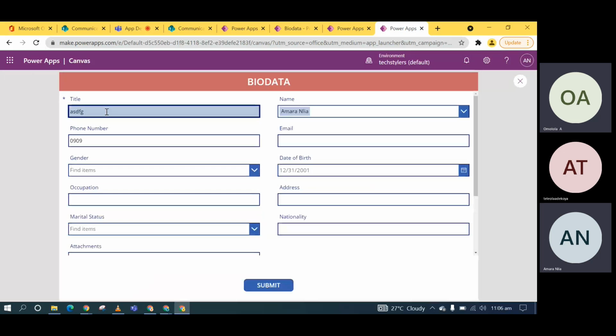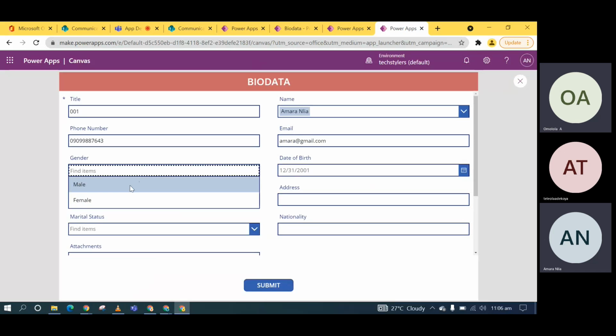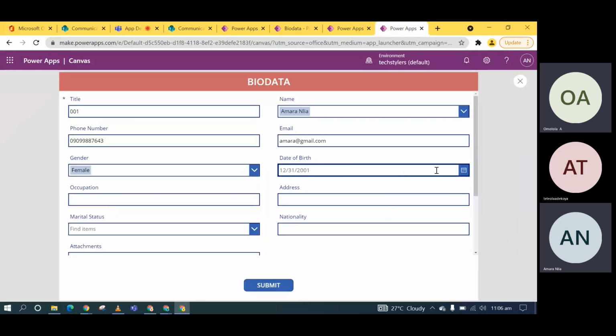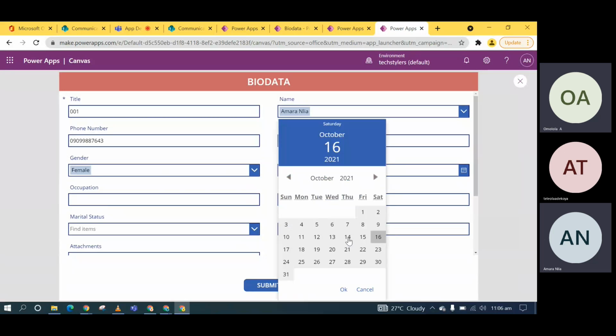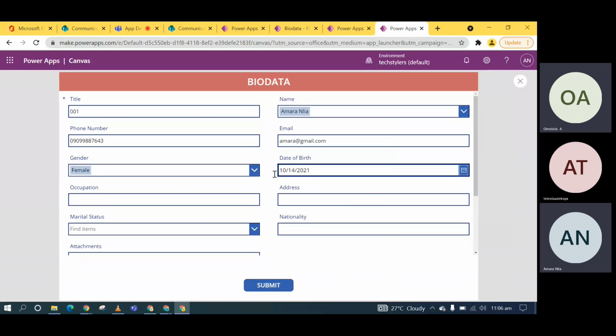so our title should be this is 001, then Amara, then phone number should be this. So gender, I will select female, then date of birth, we'll just use whatever the calendar gives us, say okay.